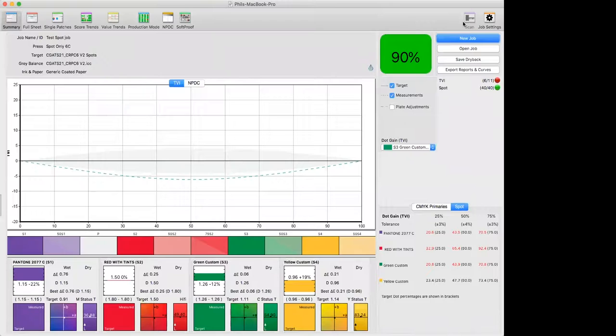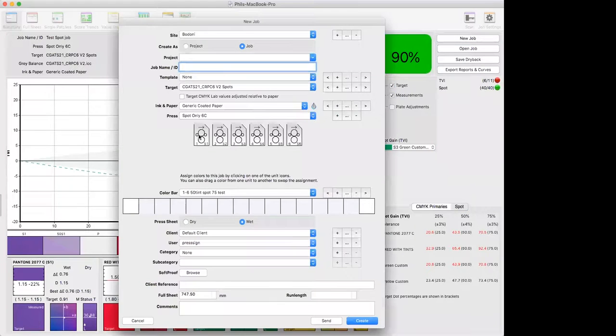So the process for creating custom spot color curves is to create a job. So we open up a new job, we allocated the spot color to the units.